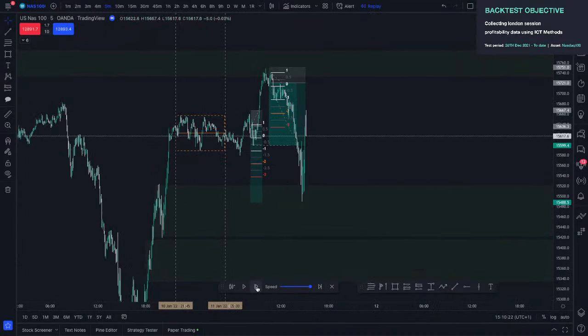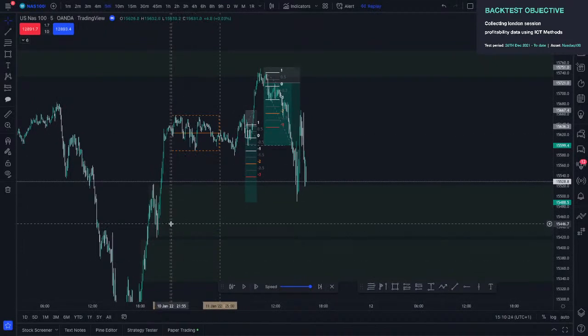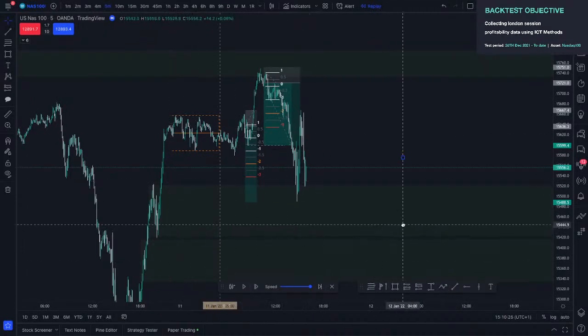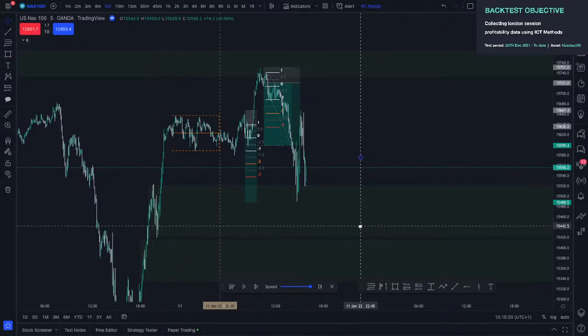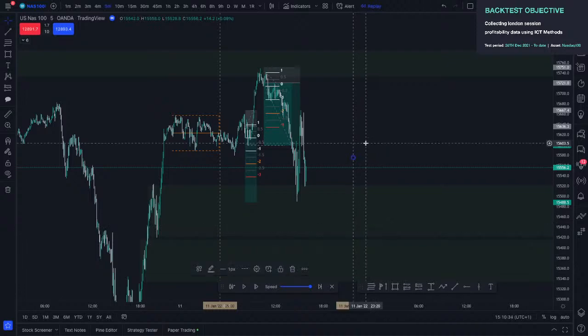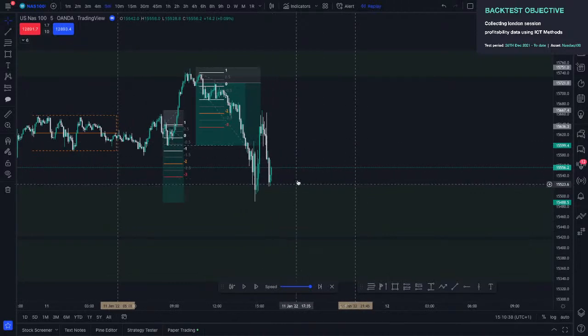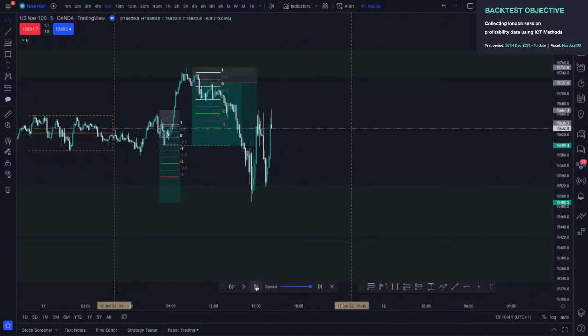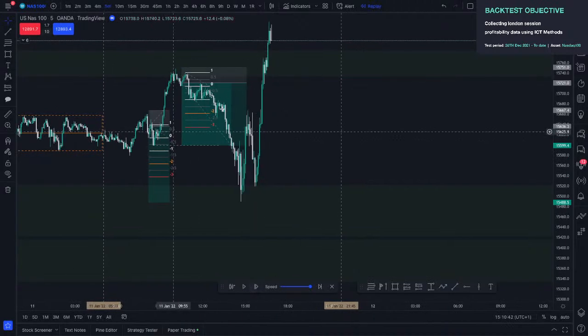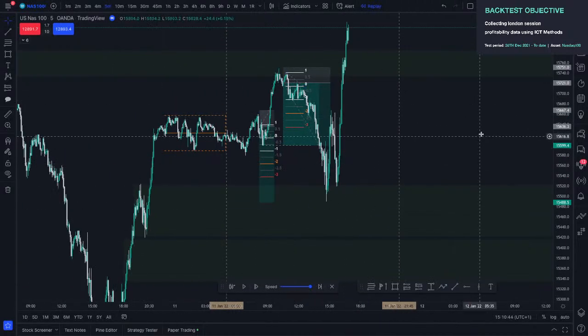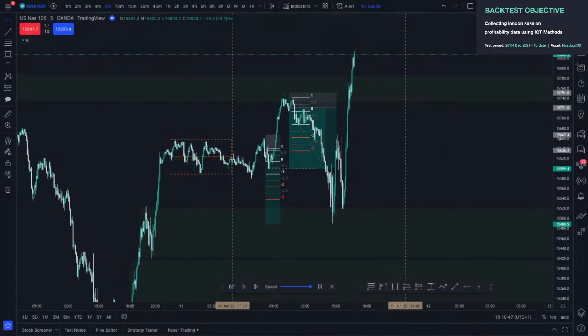Actually, I meant I got what I wanted from London. So at this point, I just need to recalibrate my end of the session, which is 9:45, and this was actually a nice trade, I think. Yeah, that's the bullish day. Nice Judas swing here. Absolutely beautiful.